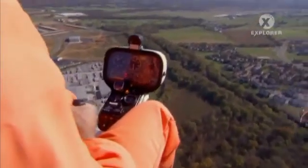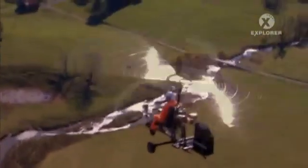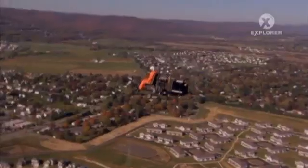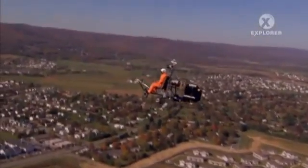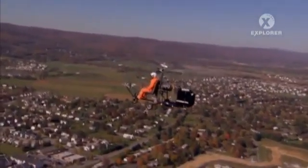Gyrocopters in general are the most maneuverable aircraft in the air. I don't know of anything else that has the envelope that we do. Tight turns, 180-degree reverse of direction, descend vertically, descend backwards in flight. I don't envision any other aircraft out there being able to outperform what we do. It's not an ordinary aircraft, and when people see it, they just can't imagine that it flies to begin with. And then to know that you can master that aircraft and fly it and perform pretty well with it — I think it's an impressive feat for anybody.